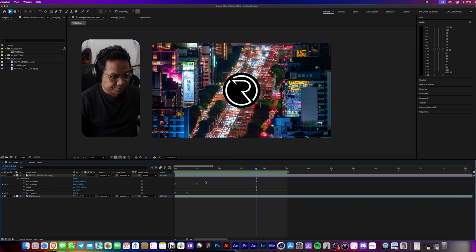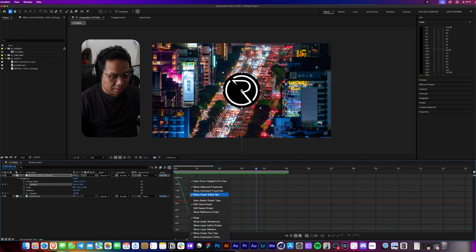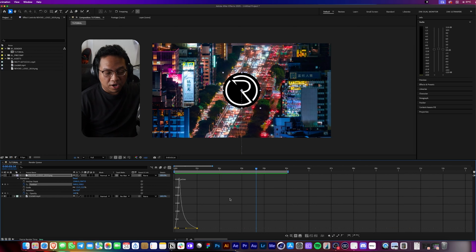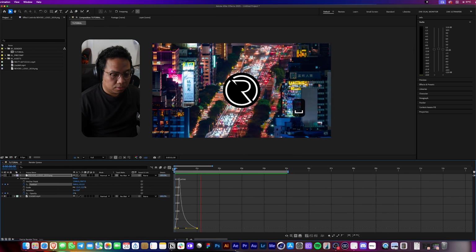Let's tweak this animation, shall we? First, select the keyframes and go to the graph editor over here. Right click and make sure you're on speed graph. Now, how I like to think of animation in keyframe terms is like this. Say, for example, you're going up the roller coaster and the curve is just like a roller coaster. So think of it as your movement is moving upwards and going downwards really smooth and in equal motion. Say, for example, I move it like this. Think of it as going up really fast and going down really fast, and then eventually it slows down and halts to a stop. So if I play that back, it moves just like that.